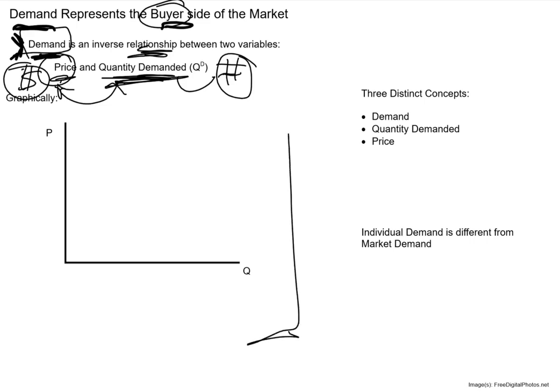Graphically, we present the same information on a graph. Vertically we measure P for price, and horizontally we measure Q for quantity — specifically the quantity demanded by consumers. There's this famous economist named Alfred Marshall who actually put price on the vertical axis, and ever since then that's the way we always do it. Price is always on the vertical axis; quantity is what we always put on the horizontal axis, measuring how much consumers want to purchase.